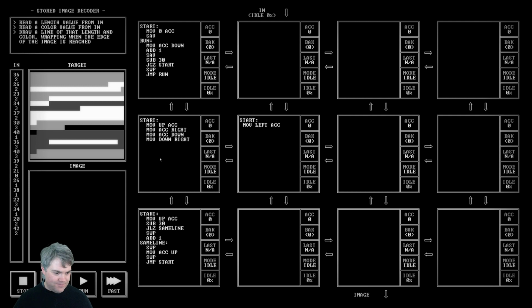Okay, so we move up to ACC. So that's our X. We move our X up to ACC. We sub 30 from the X. If that's less than, it should always be less than, if it's equal to 0, we're at end line.